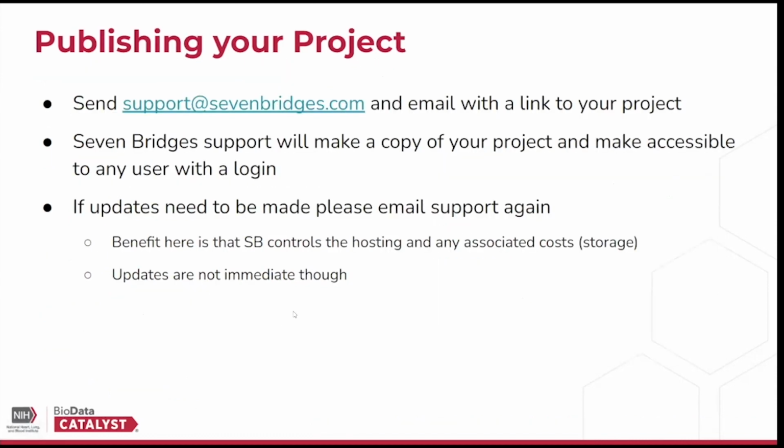And then when you're ready to publish your project, the current method is to send support at 7bridges.com an email with a link to your project. What's going to happen here is that 7bridges behind the scenes is going to make a copy of your project, and they're going to publish it to that public projects dropdown and make it accessible to any user with a login. Now, if you need to update, you have to email support again.